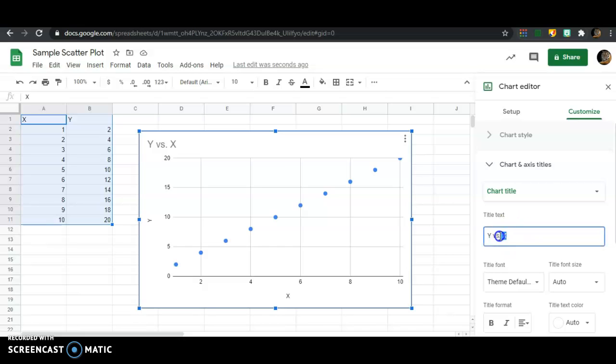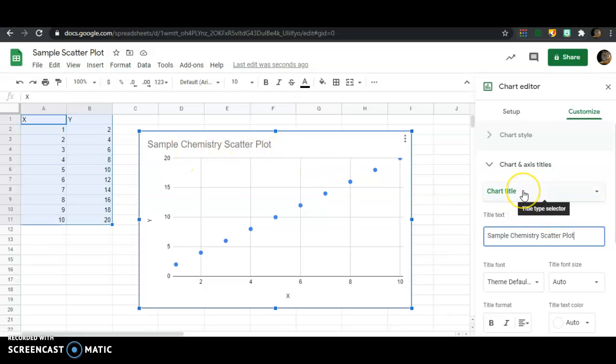So it's currently called Y versus X. Let's call this Sample Chemistry Scatter Plot. And then you can see that the name of the chart has changed. You're going to name this so that it applies to whatever data you're using.